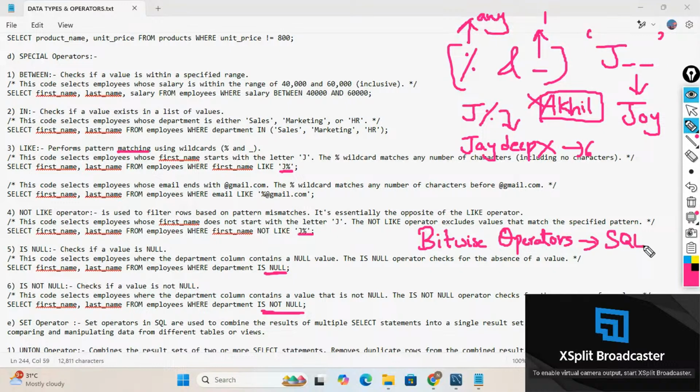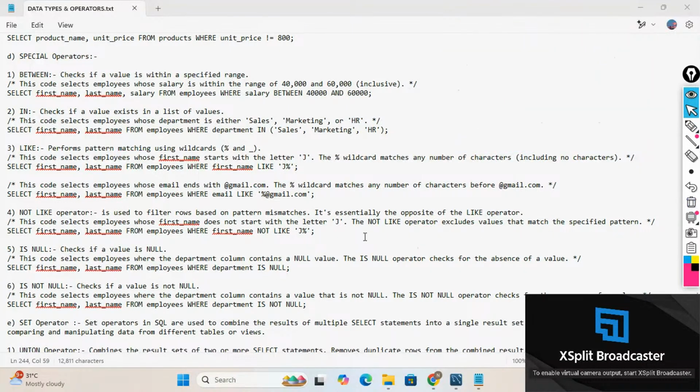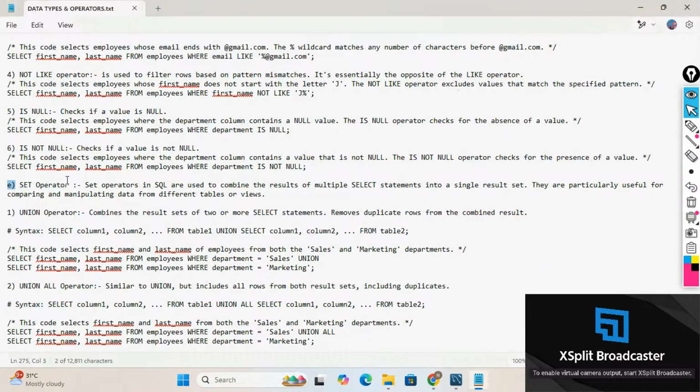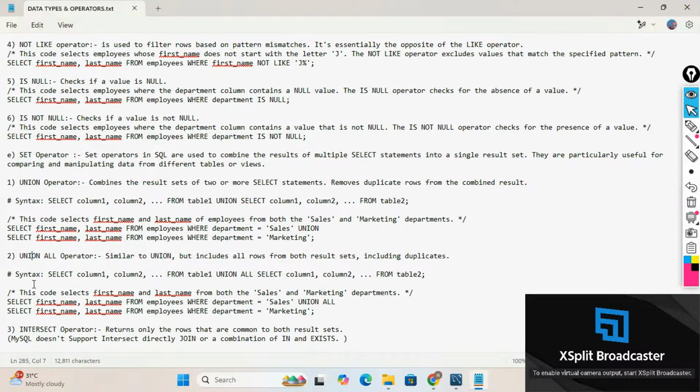Right. Then the next operators that we have are set operators. What are the set operators? We have UNION, UNION ALL, INTERSECT. I'll talk about these three operators in the coming sessions. Not today, because it's not relevant if I discuss them at this moment.